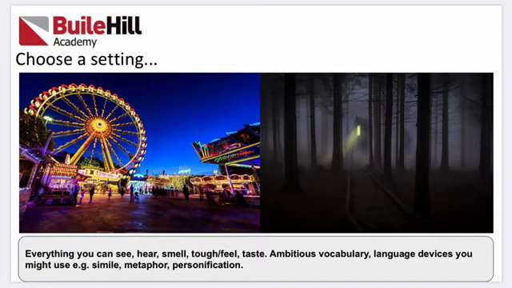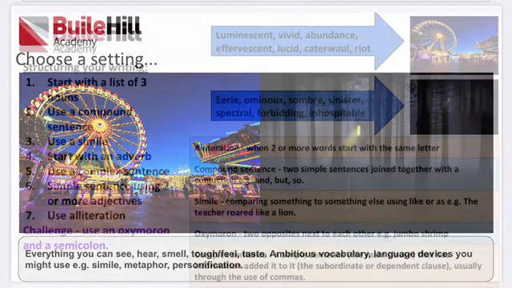So in your plan, you need things you can see, hear, smell, touch, feel or taste. Have a go jotting down some ambitious vocabulary and some language devices like similes, metaphors and personification. So pause the video now and have a go at your plan.